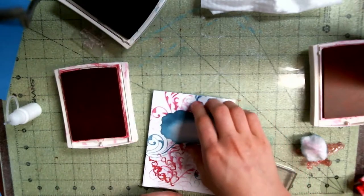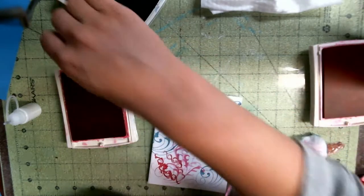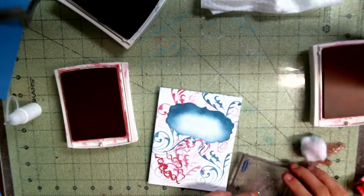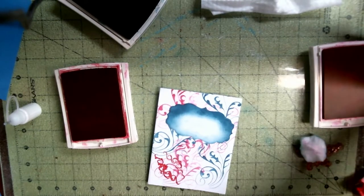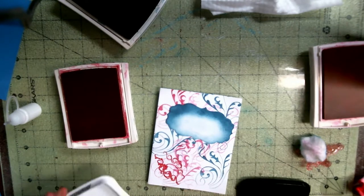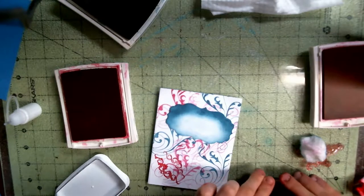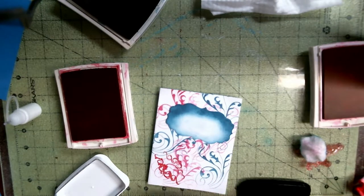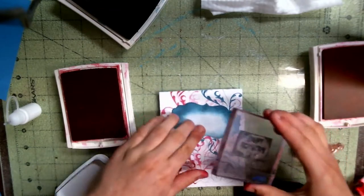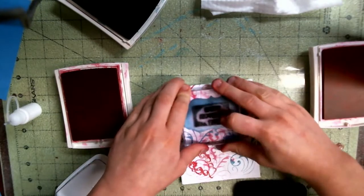Don't forget to stamp 'Happy Mother's Day.' I was thinking of gluing it first but Angie said no — if you mess up you can't take it off once it's glued. Good point! After I'm done with this part I'm going to use black, and I have a surprise I want to try. Angie says she's made that mistake herself — many, many times.